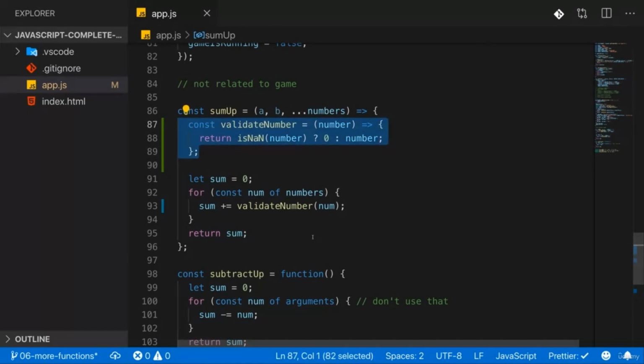Now, should you therefore only create functions inside of functions? It depends. Most of the time, in the vast majority of cases, global functions are the thing which you want, because the way functions work and how you build your code with different functions that depend on each other, you most often have a scenario where you want to work with a lot of global functions and where a function itself might not really call a function that only belongs to it.